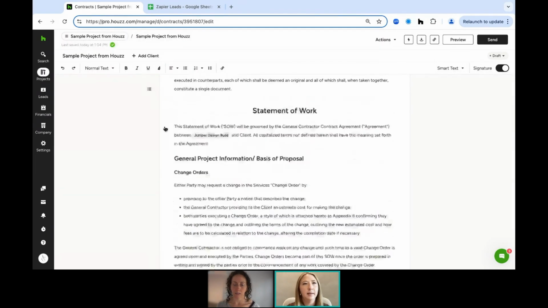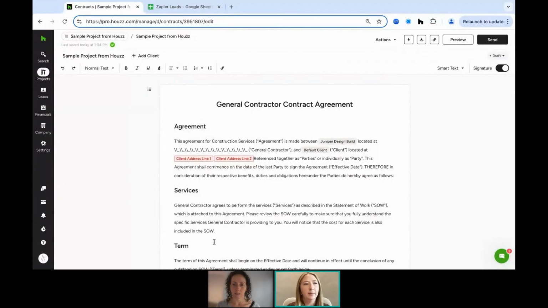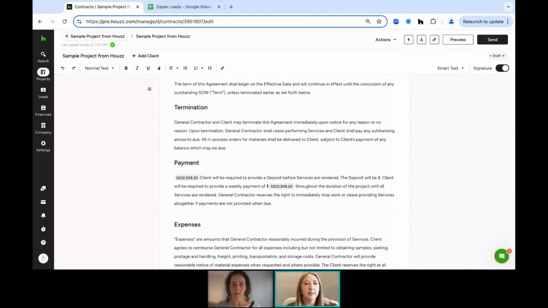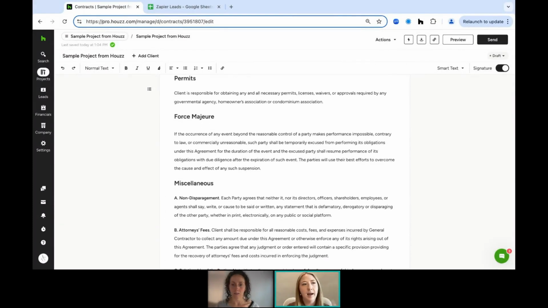And you'll see that this was actually created from that template. So I have the full contract laid out here. It's got all the different sections: term, termination, payment, expenses, all of those fun things. Now, whatever your actual contract looks like, you can fill in the blanks here, just copy, paste, add everything in, bold the areas that you need to bold, underline those really important things, as well as play with the alignment, bulleting, numbering, that sort of thing.